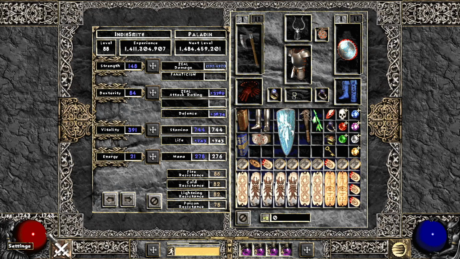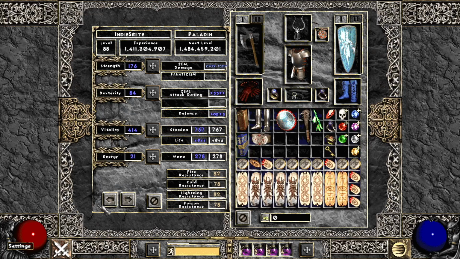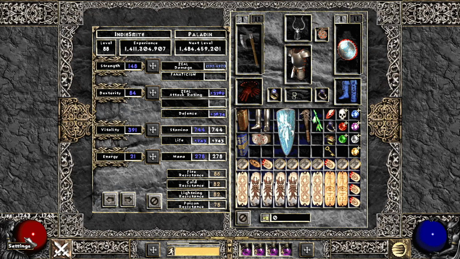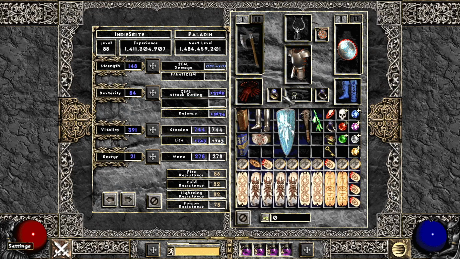So on the swap, that gives me, again, I don't have all that much life. I'd prefer to have like 2,000 life. The Herald of Zakarum gives you a little bit more, but I was still able to do it with only this much life. As long as you have the resistances, I found you're still able to do it. So that's the weapon swap.